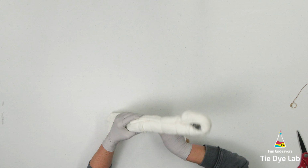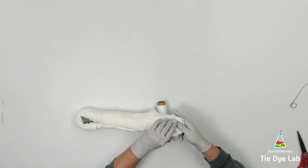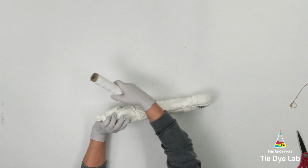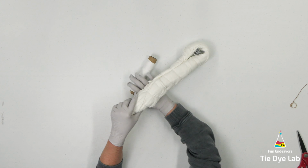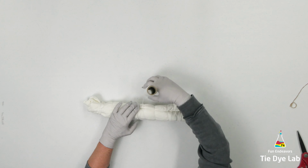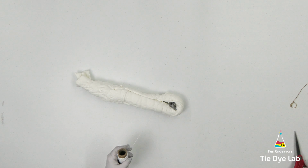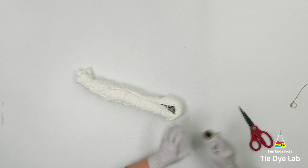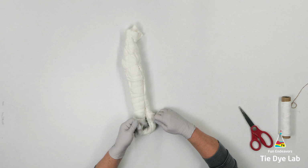When I tied this shirt, I was tying quite a few shirts all at the same time. And so I went ahead and tied the shirt and placed it aside. Well, then life happened and I got super busy, so honestly, I think this shirt sat there for probably maybe even a month before I actually got around to applying the dye to it. Which, by the way, it's not going to hurt if you've already soaked a shirt in soda ash and tied it like this and then just kind of forgot about it.